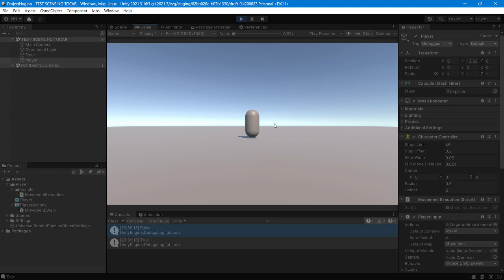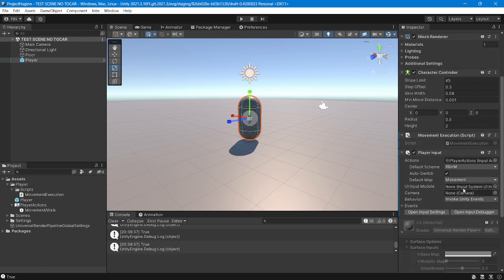Are you printing false? Okay, so it does print false. That means that there's something here that I haven't understood.